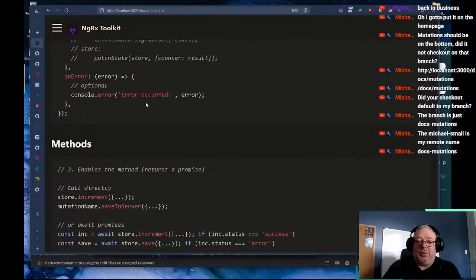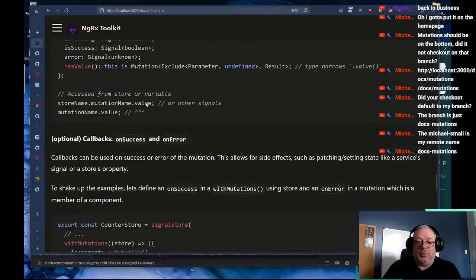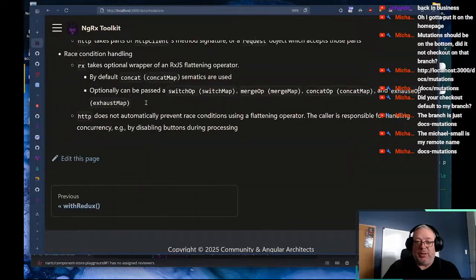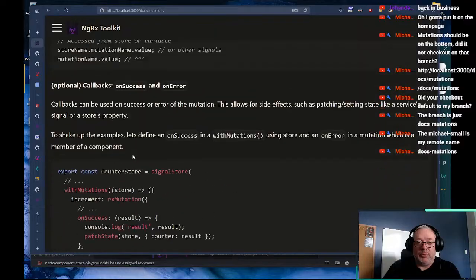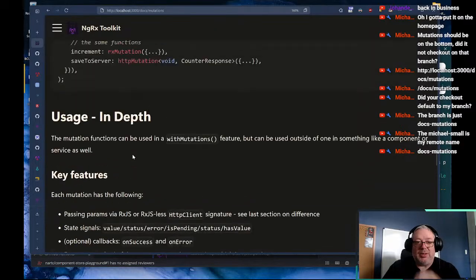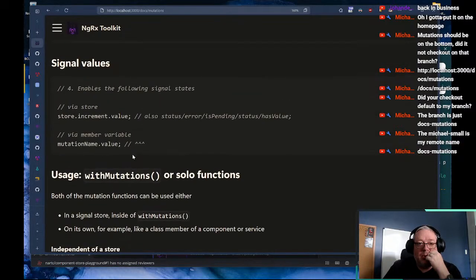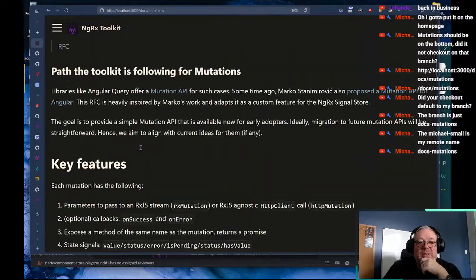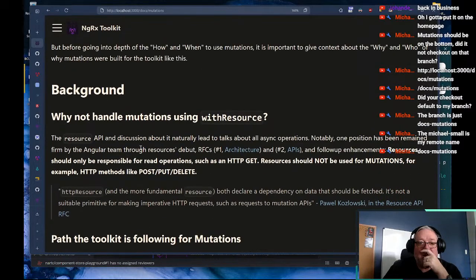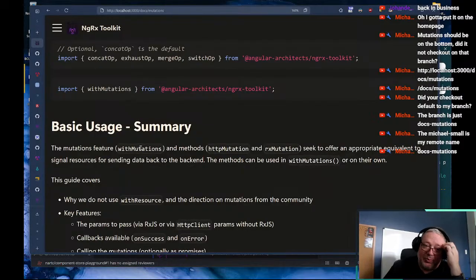What I want to do is go down to the very bottom. And maybe it's not at the very bottom. There was a piece on here. Yeah, it's in the background.